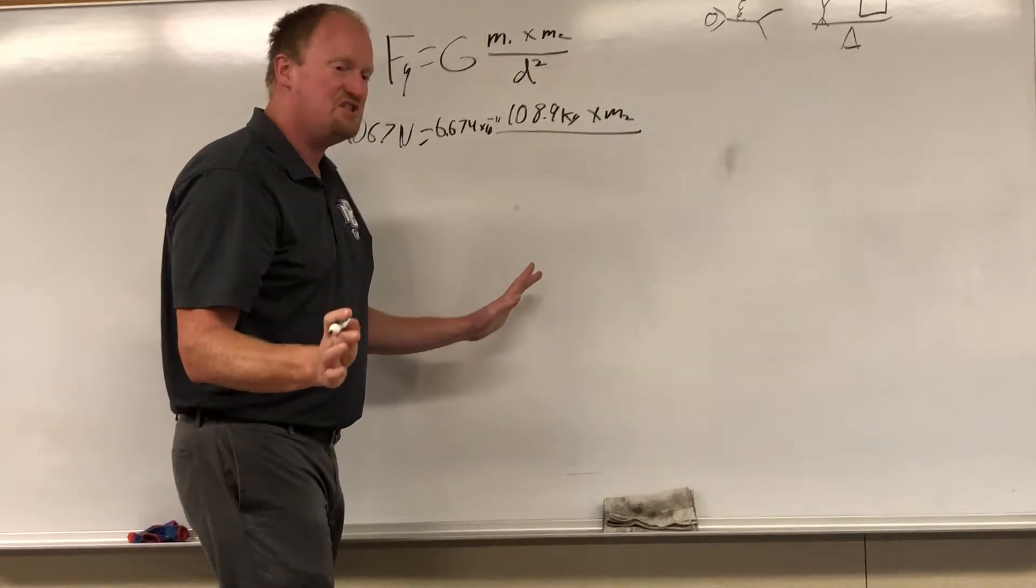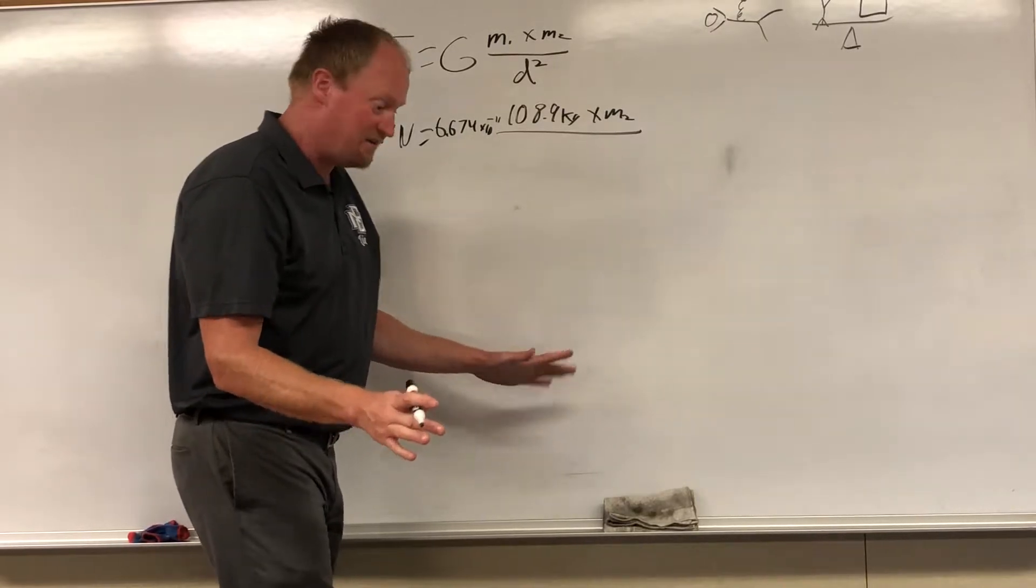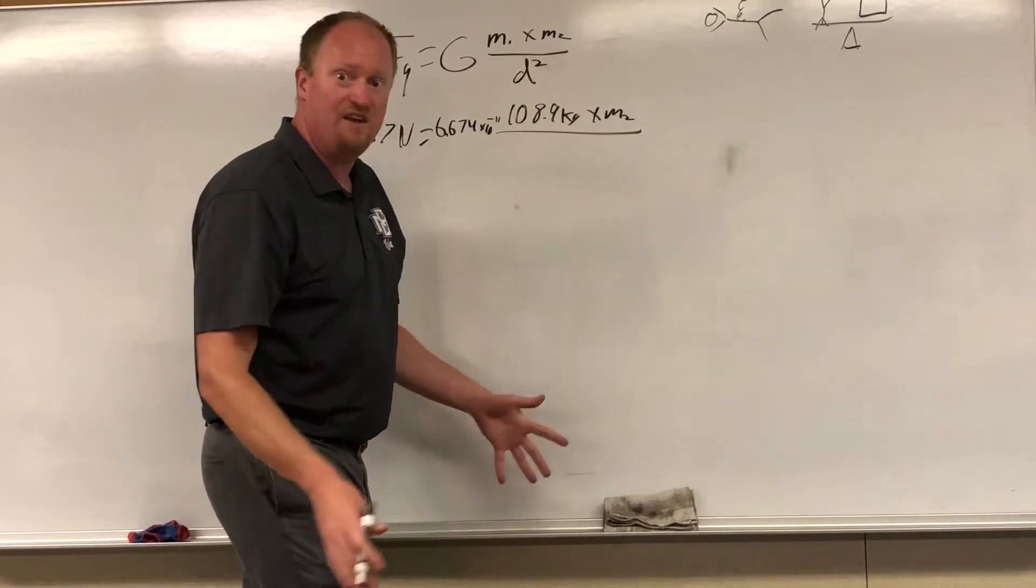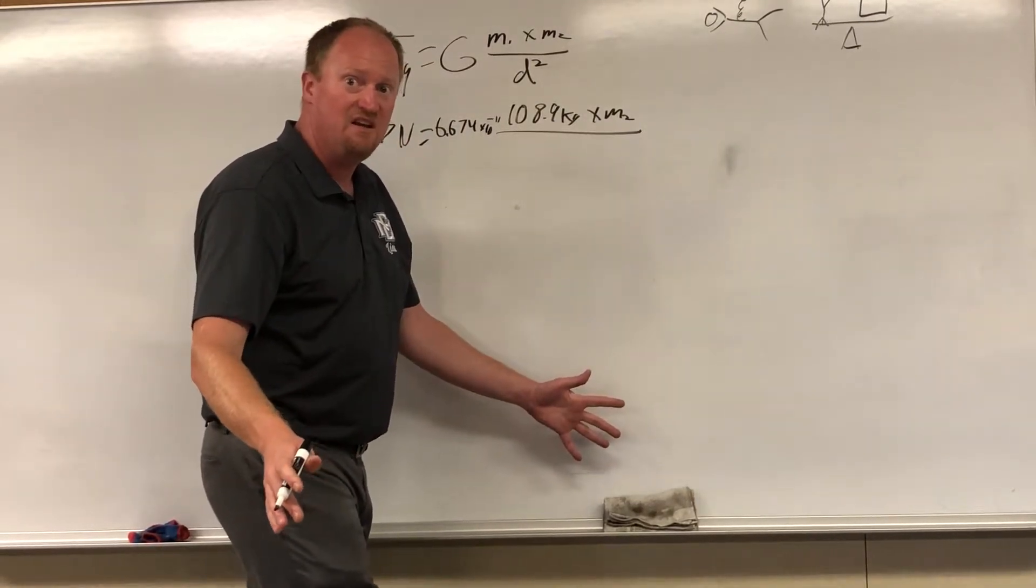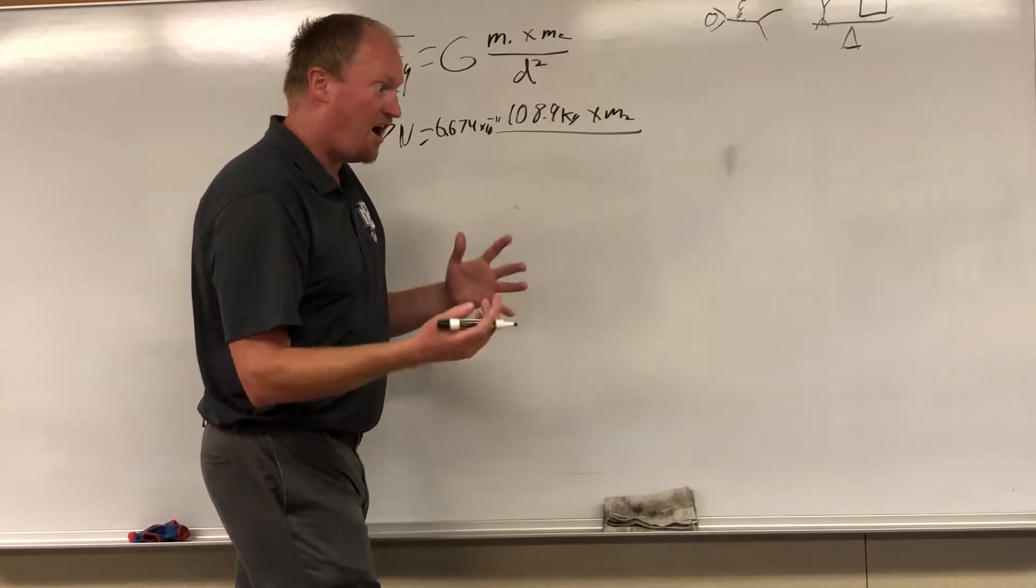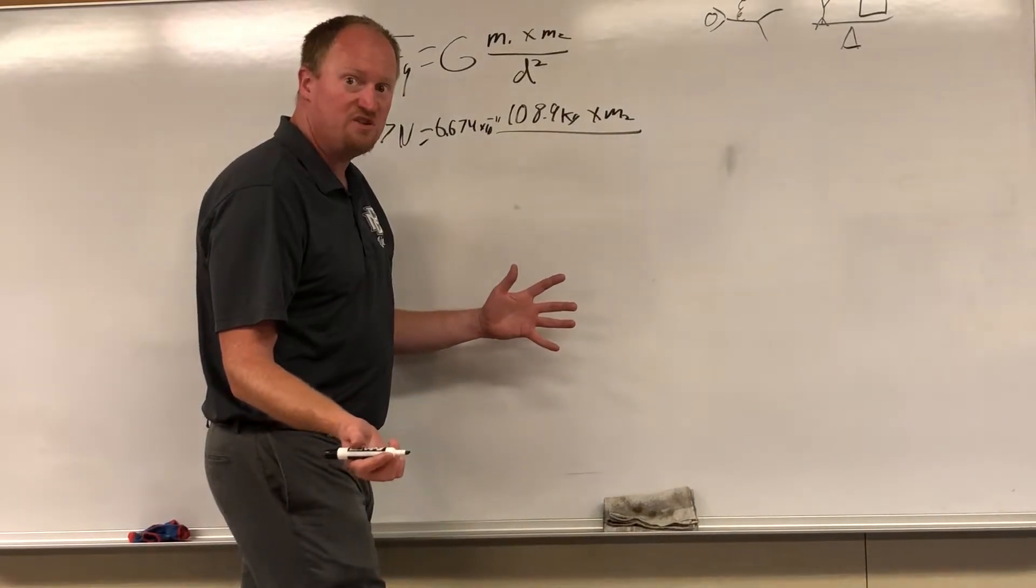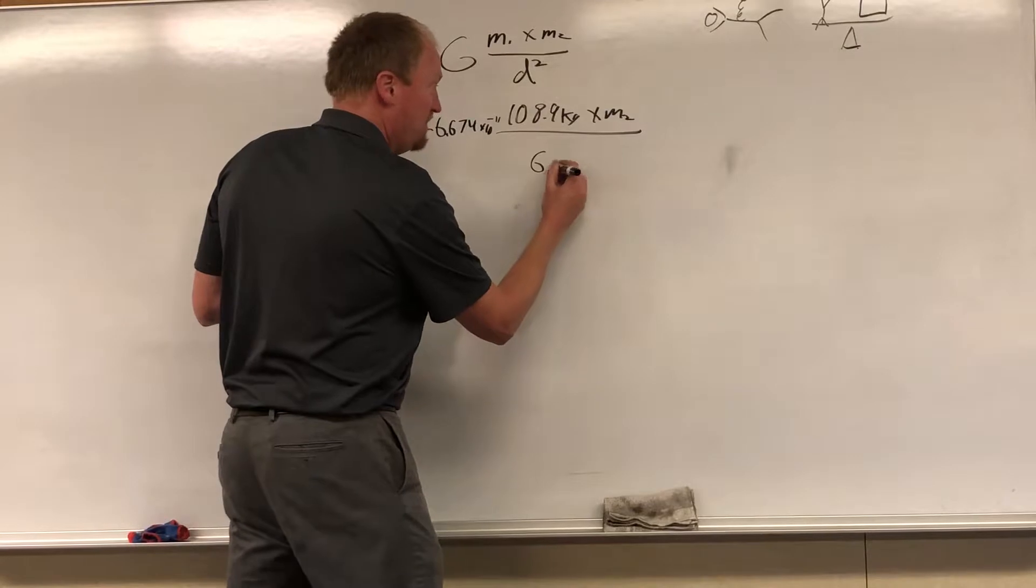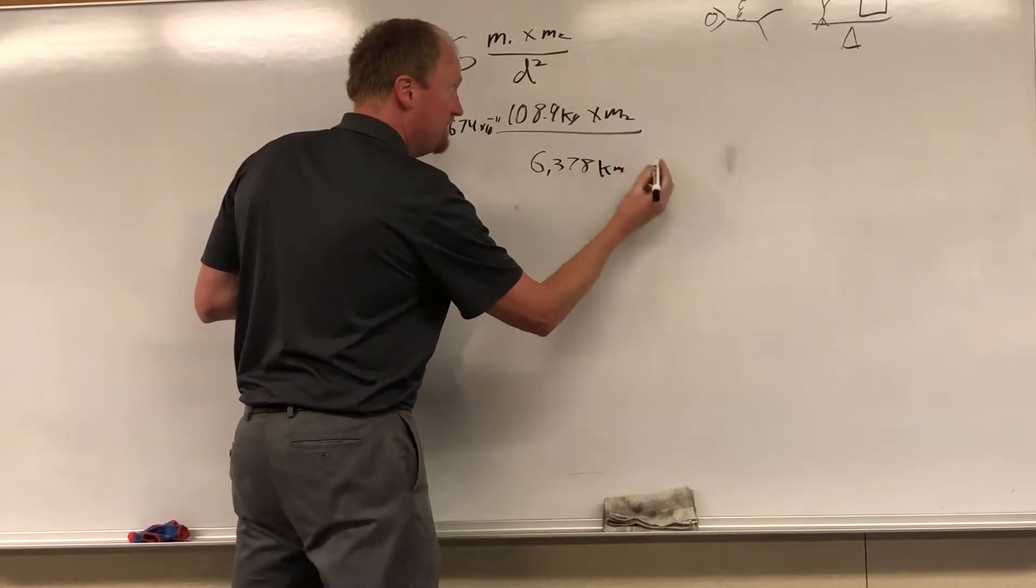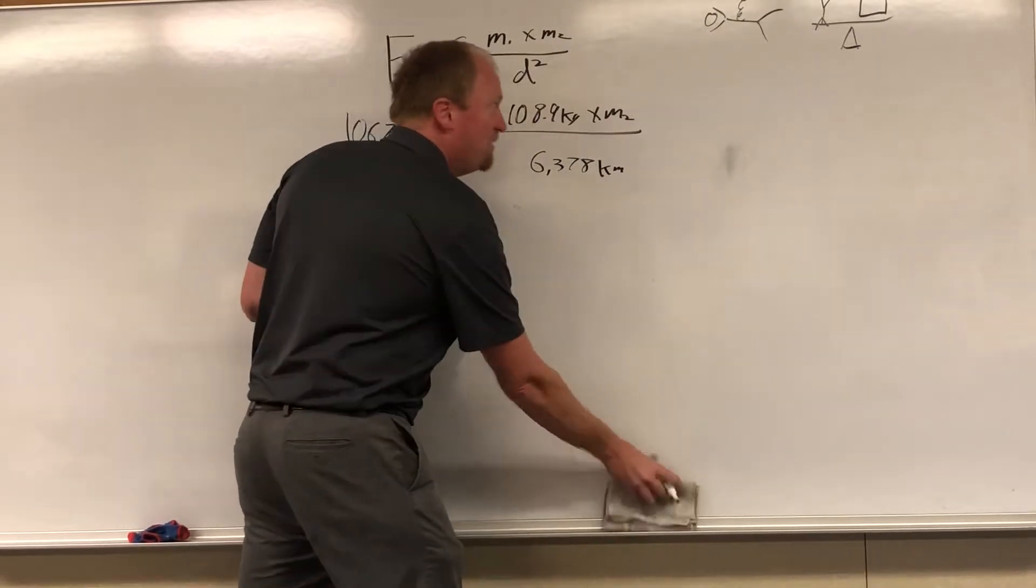Now my distance. Now I know what you're thinking: the distance to Earth, you're there now, aren't you? You're at Earth. But I'm right next to this piece of Earth, but there's another piece of Earth in the Himalayas on the other side of the Earth, 8000 miles away, which is a lot further away. So what we need to take is a center point for the Earth. So I am about 6378 kilometers from the center of the Earth.